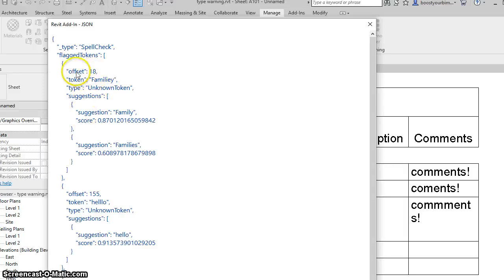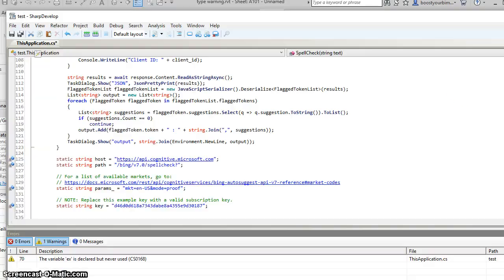Then we have some other data, offset, which is telling us where in the string that misspelled word is. The token is actually the misspelled word, and the type is telling us that that is an unknown word. So it's using the word token instead of the word word, but that's their API. So what we're going to do here is we're going to serialize that.